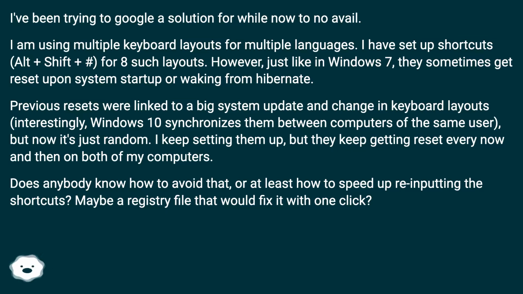Previous resets were linked to a big system update and change in keyboard layouts. Interestingly, Windows 10 synchronizes them between computers of the same user, but now it's just random. I keep setting them up, but they keep getting reset every now and then on both of my computers. Does anybody know how to avoid that, or at least how to speed up re-inputting the shortcuts? Maybe a registry file that would fix it with one click.